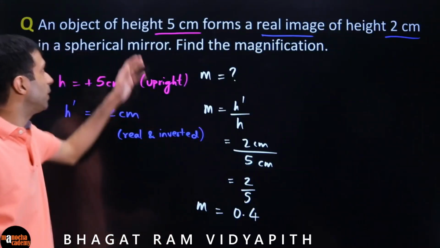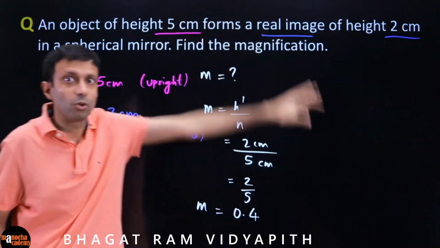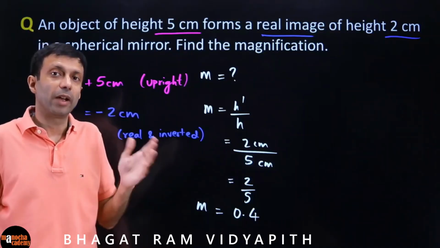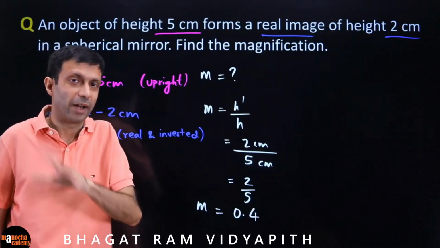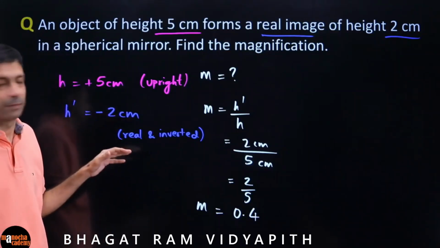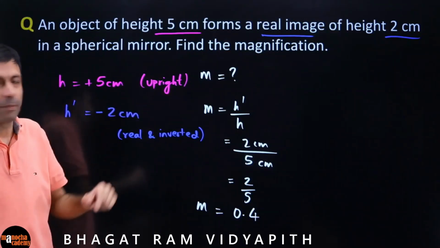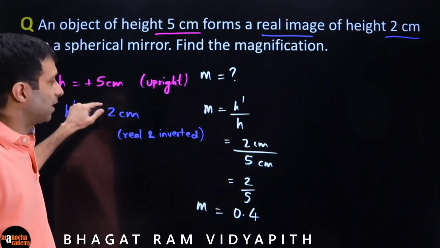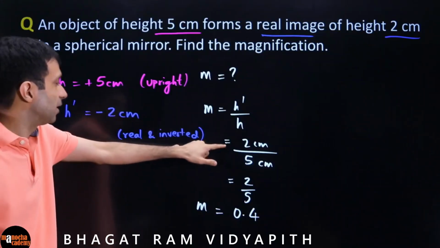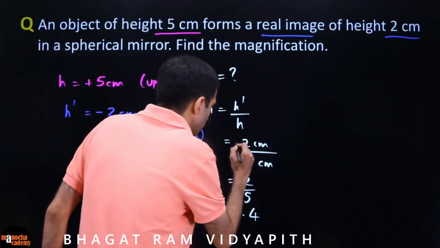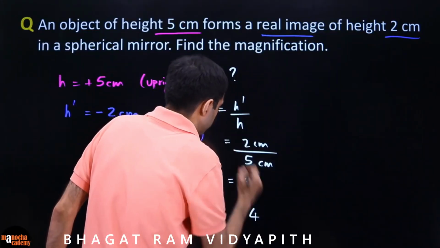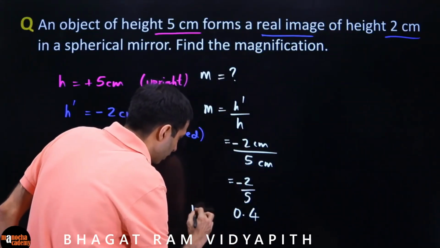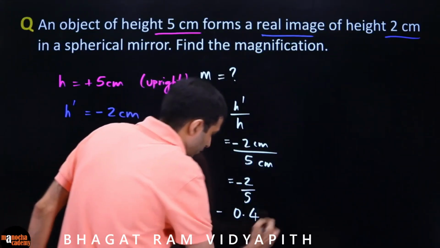They won't tell you in the question, please write -2. You have to work out the correct sign. It's like, somebody made a loss of ₹100. So you write profit is -100 if you are writing profit. Same thing over here. So now when you find the magnification, everything was correct here except this sign, right? So this is -2 centimeters. So see, this will be negative here. Minus, and so magnification will turn out to be negative.